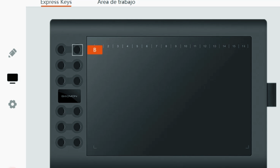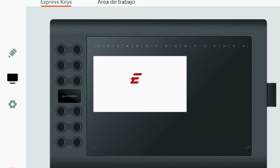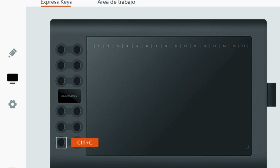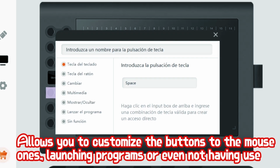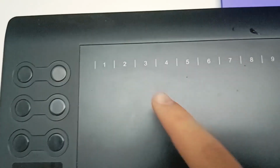As you can see in my case, up there I have B and E, respectively brush and eraser, and down there I have shortcuts to copying, pasting and undo, things that as an artist you'll be using all the time. But you can also customize them to open programs or change between monitors if you have more than one. But actually, it can have up to 28.